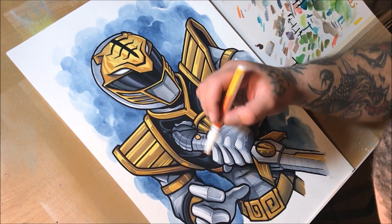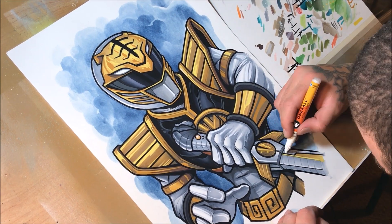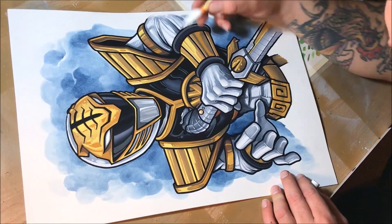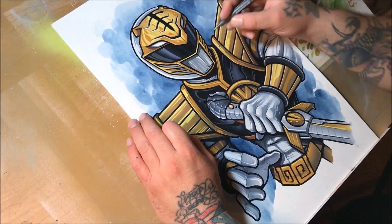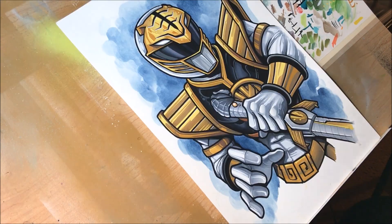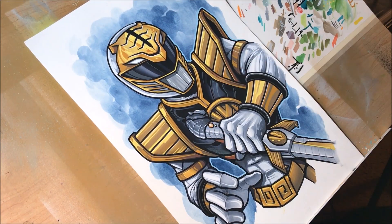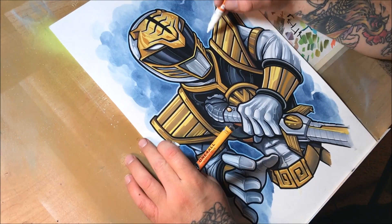You see me cutting back on some of those paint marker areas, and I'm going in now with the white paint marker to get those highlights in there and start texturizing a lot more of the white armor. You'll see what I mentioned earlier about the mouthpiece — where it just wasn't working out, I got the dimensions a little off — so I went back in with a mix of them and blended them out. Going back in with some highlights, which is one of my favorite parts. Adding back some lines that may have been lost. A little bit of Prismacolor pencil can go a long way too. I'm doing my outer outline on the Ranger with the blue, then I'll go back in with a little bit of white on certain parts to give it a little bit of a bounce back.